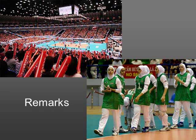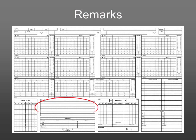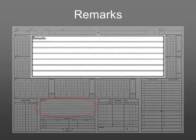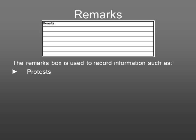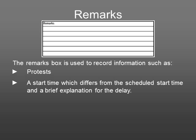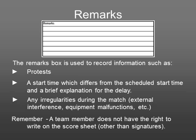Remarks. The remarks box is used to record information such as protests, a start time which differs from the scheduled start time, and a brief explanation for the delay in the match, and any irregularities during the match, for example, external interference or equipment malfunctions. Remember, a team member does not have the right to write on the score sheet, other than signing either at the beginning or end of a match.